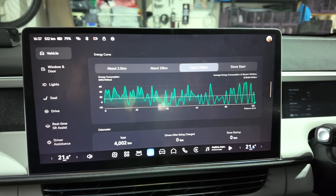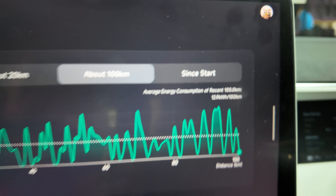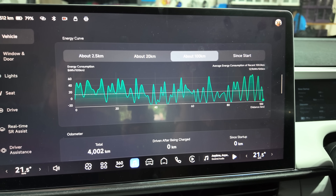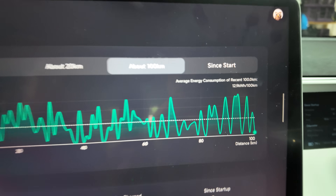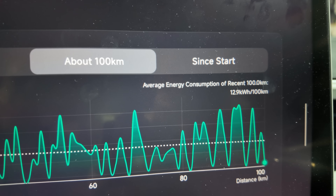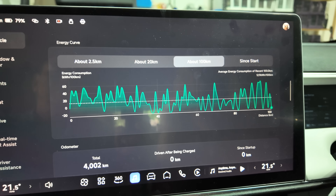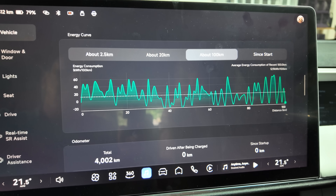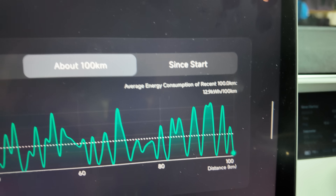This is my favourite number — it's so low. Normally when it's school term time it probably sits around 13, but clearly I'm not driving the normal route at the moment, so it's even lower at 12.9. That is shockingly low — lower than the Tesla Model Y I was in before. Tesla were known for being industry leaders in EV efficiency, and the Xpeng is beating that.